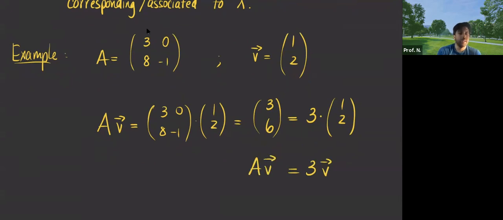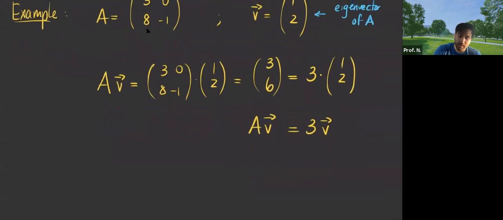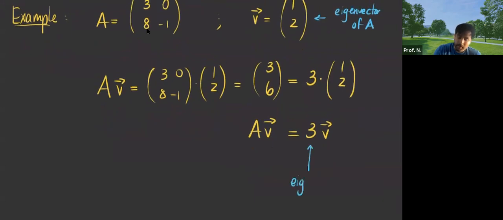Right? So what do we say? We call this an eigenvector of A. Why is it called an eigenvector of A? Because when you multiply by that matrix A, you get a scalar multiple of that vector. And 3 is the what? 3 is the eigenvalue. What if I do this with another vector, call it W? What if W is 3, 4? What would I get instead?